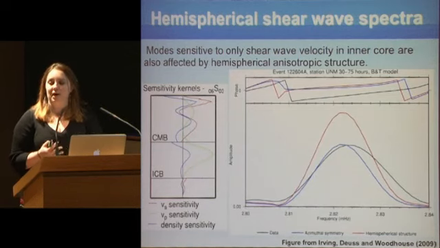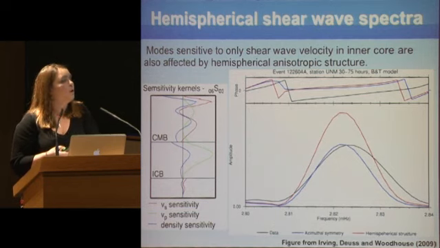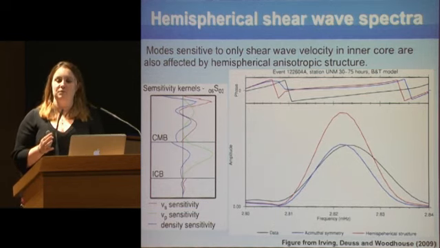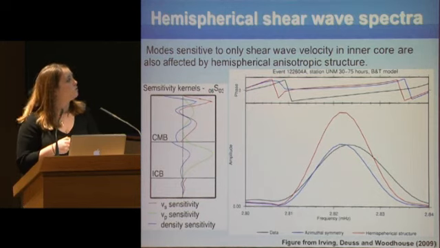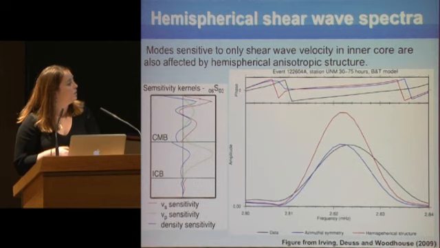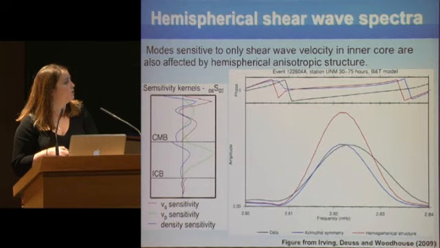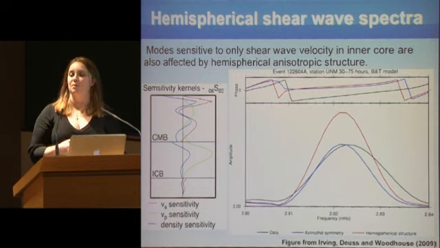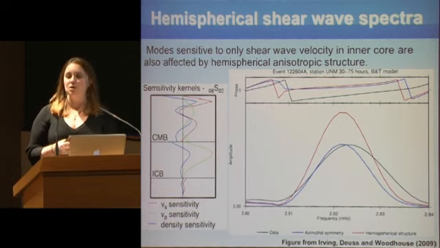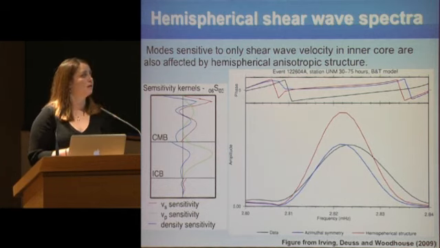When we talk about body waves, we nearly always talk about P waves or compressional waves in the inner core. But some normal modes are not at all sensitive to VP in the inner core, but are sensitive to VS or shear velocity in the inner core. 6S3 is a mode which is sensitive to structure right throughout the Earth, but in the inner core, we have no sensitivity to VP, so we have no green line visible here. This mode doesn't care what sort of anisotropy we put in P wave velocity in the inner core, but it does notice what we do to shear wave velocity in the inner core.